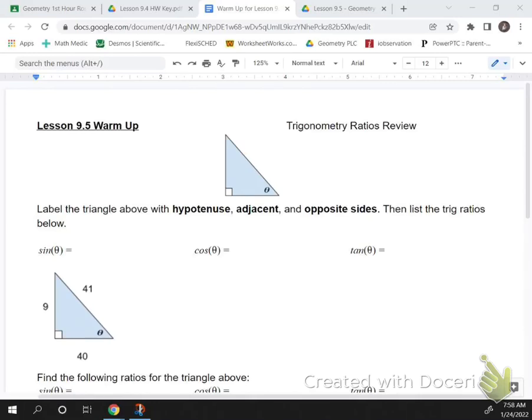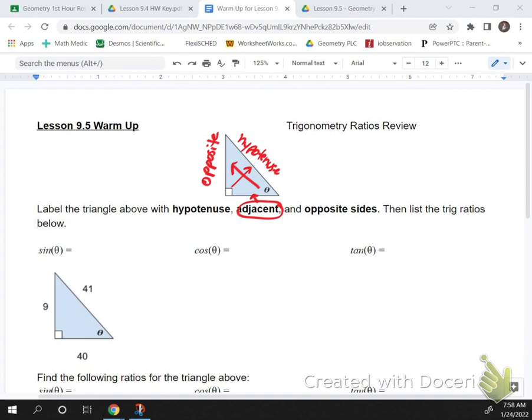Triangle? Go for it. The two legs, the longest side is the opposite and the shortest side is adjacent. Okay. So the side across from theta, or your reference angle, is your opposite. Okay? The side across from 90 is always your hypotenuse, which leaves the other leg that makes the right angle your adjacent. So this one's your adjacent.